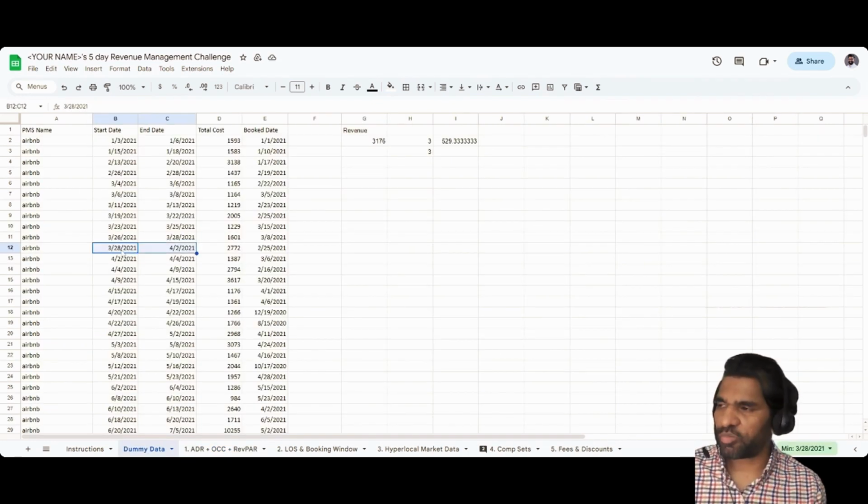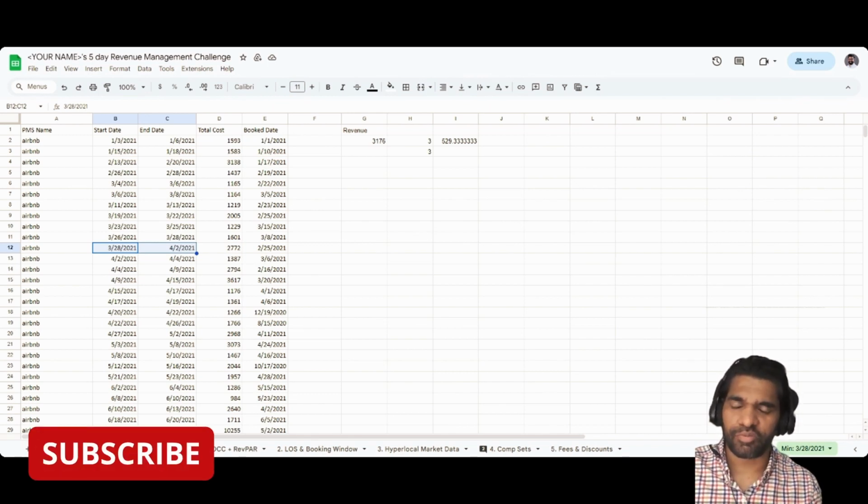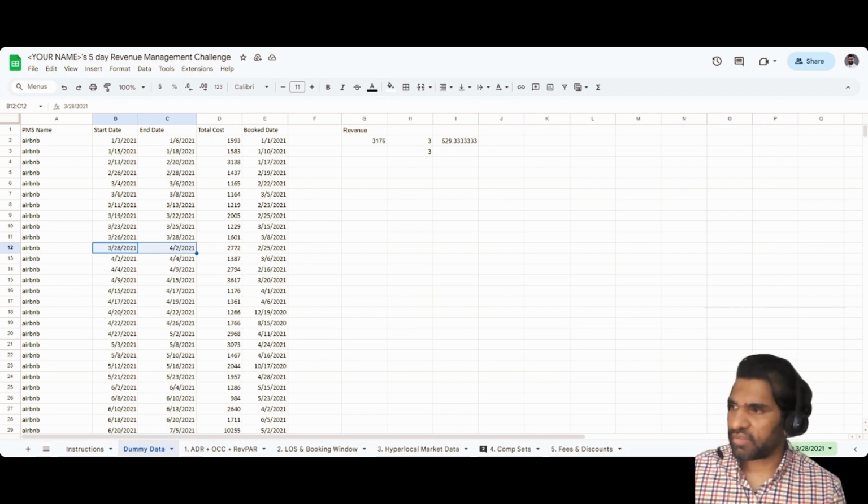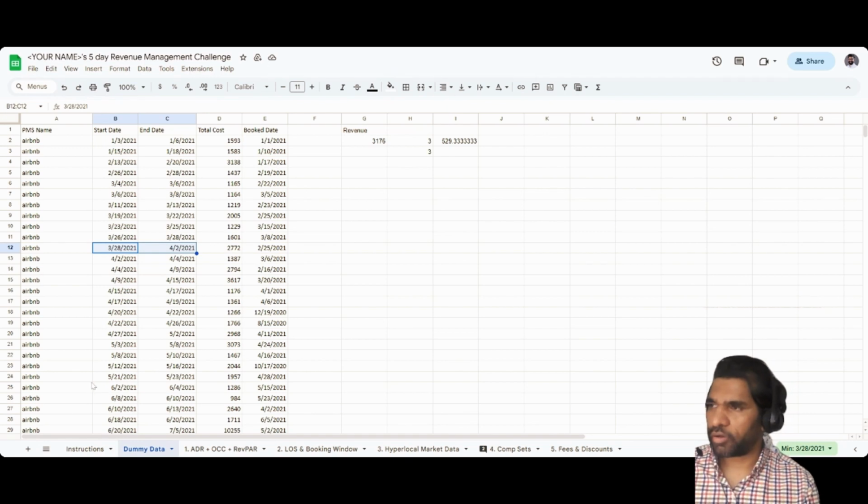If you have a reservation that spans across months, you take the total booked nights across months and use that to calculate your ADR. But since we're trying to gather concepts and understand concepts, it's fine to not look at months where you have a reservation going across both months. It's fine to just consider it in one month and just consider the dates for that month for simplicity. Hopefully that makes sense.